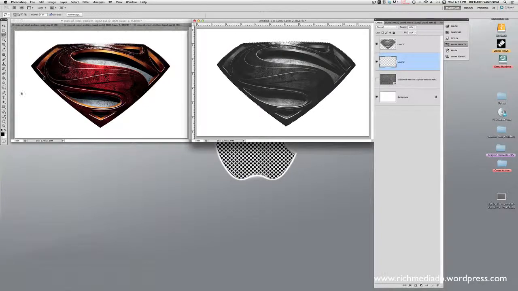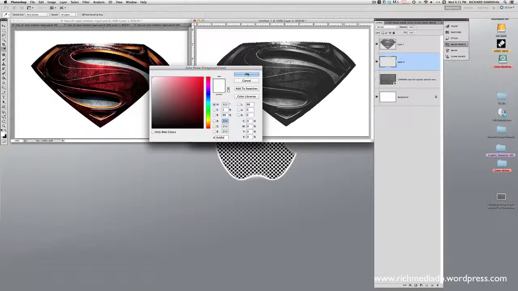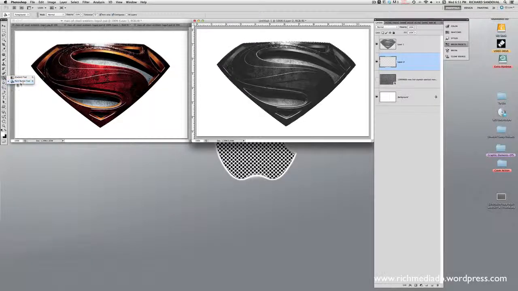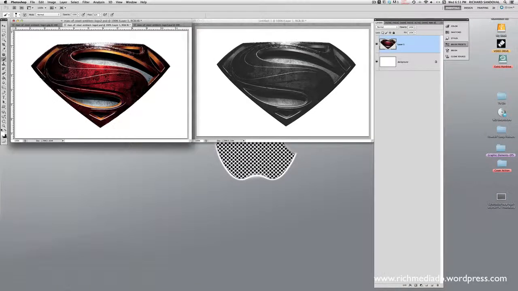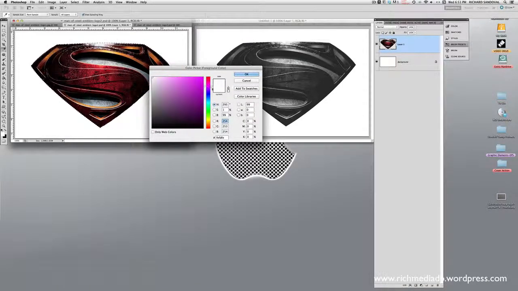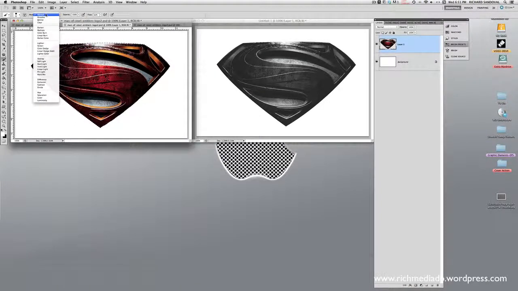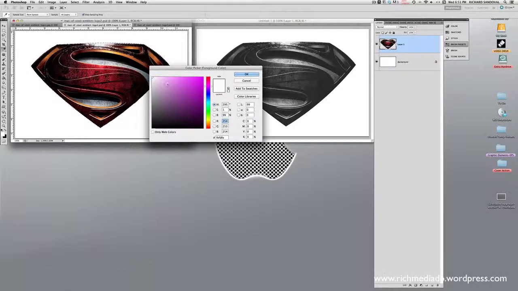Okay, now I can take my white and my fill brush or fill bucket tool and press in there, and you can see that nothing really happened. But if I go up here and get my brush tool, pick a regular brush and a color, for example, and change the mode up here to colorize or color.